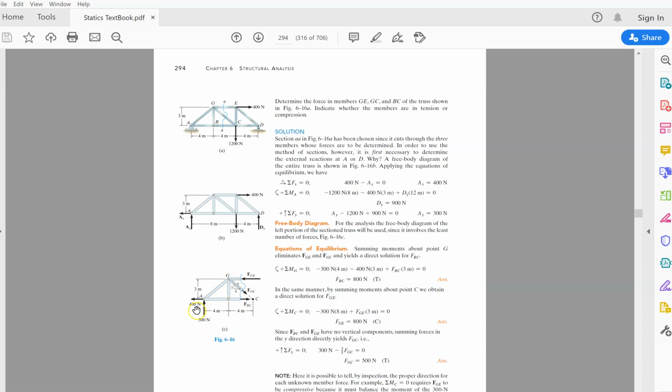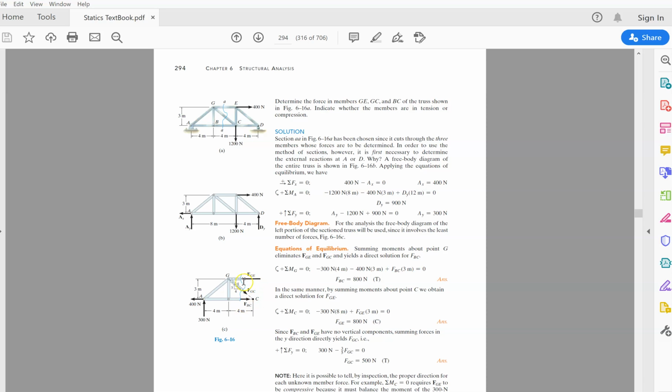Okay, so you have the 300, you have the 400, and then you have the point C here, which is imaginary, and then you have the GE here, and then you have your GC and FBC. Now, can you see the triangle 3 4 5? How did you get the triangle as 3 4 5? That's because of the triangle itself. This portion is 4 meters, the height of GB is 3 meters, so 3, 4, and of course this is 5. That's your Pythagoras theorem. So let's look at this to solve for your GE, GC and FBC.